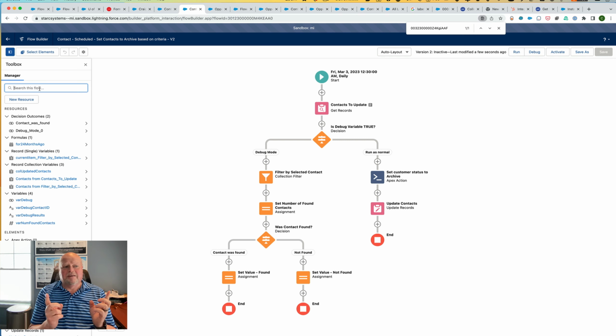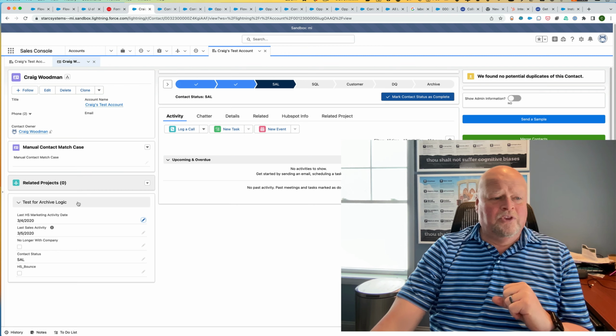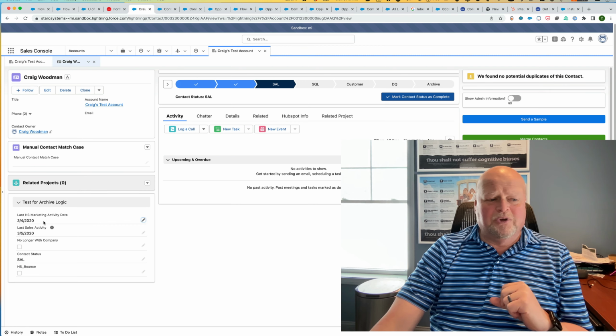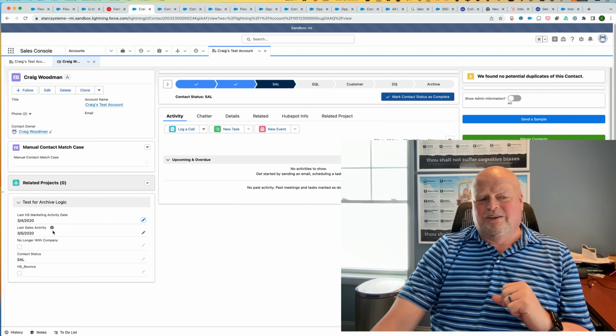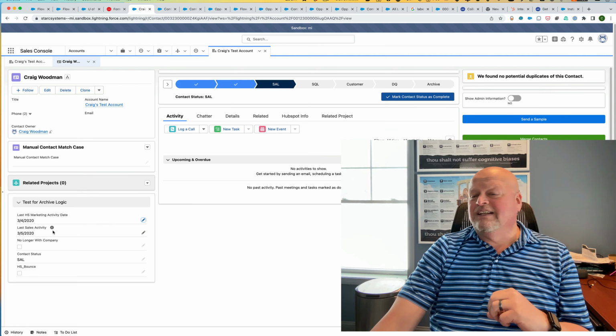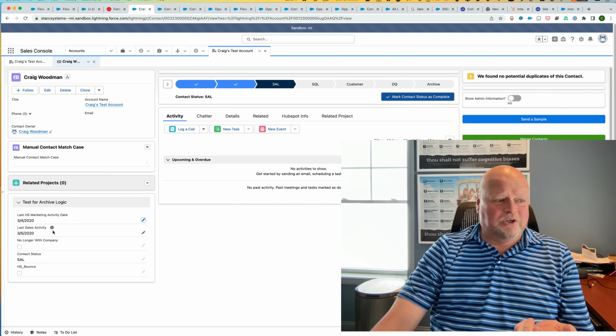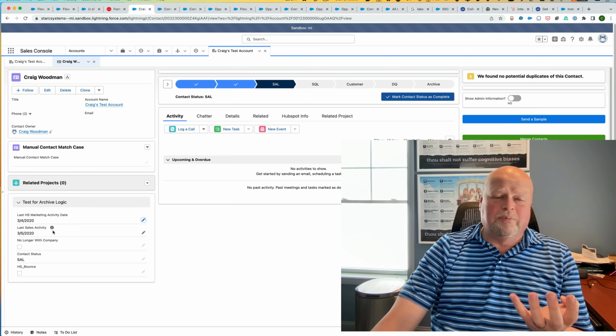I can put it in, take a sample test contact, and test really quick and see if it hits the criteria. I hope this has been helpful, particularly this portion here of using just a page component, just a fields component. So you have quick access to the fields, which makes it very easy to test several different logical components in the course of developing, and then if you need to fix your formula.